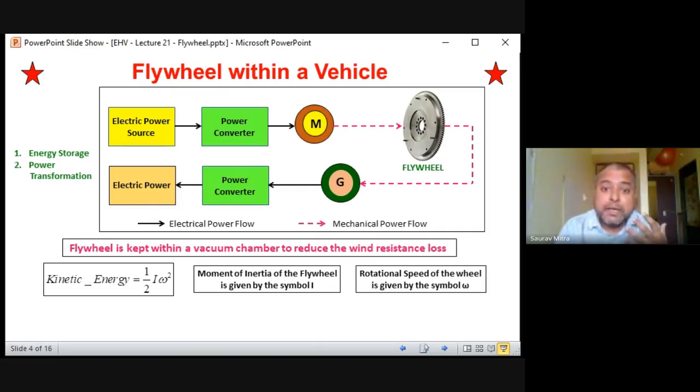And then whenever it is rotating, it is actually opposed by the air friction loss. So to remove that, actually all the air is sucked out of the casing, so that there is no windage loss in case of the rotation of the flywheel. So it's a mechanical way of storing energy.